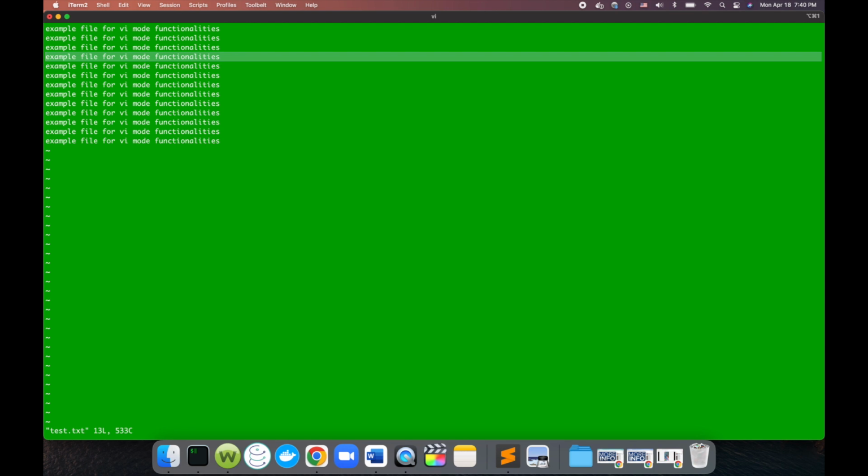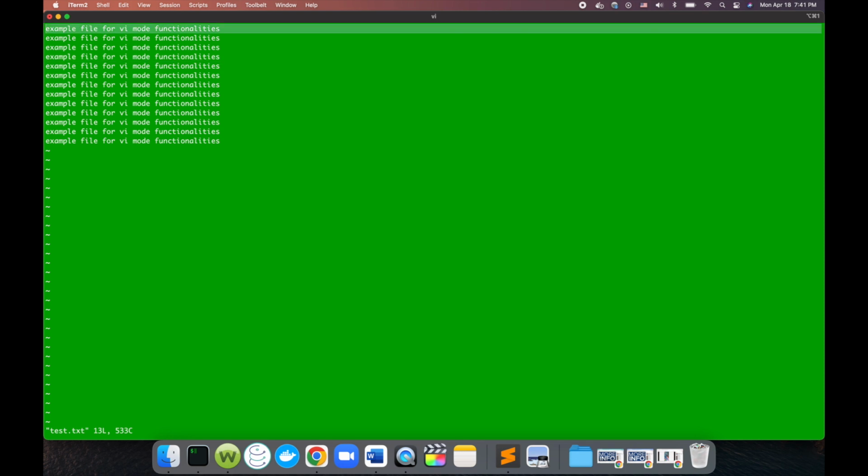How about if I want to go back to the top? Let's say I was all the way in the middle or something. Instead of counting the number of lines that I would jump using K, I can go directly to the beginning. That is the double G, the lowercase G, G. Here, the gg will take me all the way up to the first line. That's what I see here.